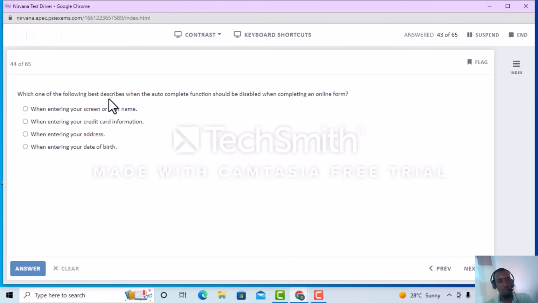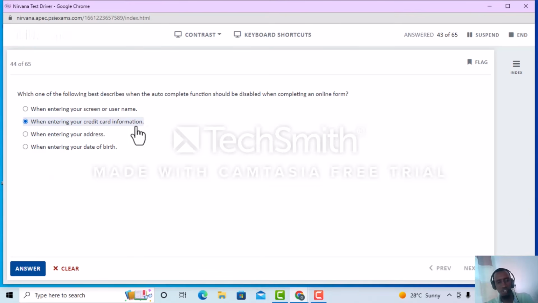Which one of the following best describes when the autocomplete function should be disabled when completing an online form? Like when you're dealing with a site that requires credit card information, you should be careful and make sure autocomplete is turned off in your web browser.